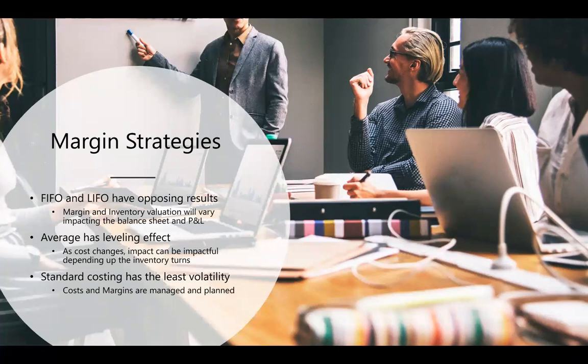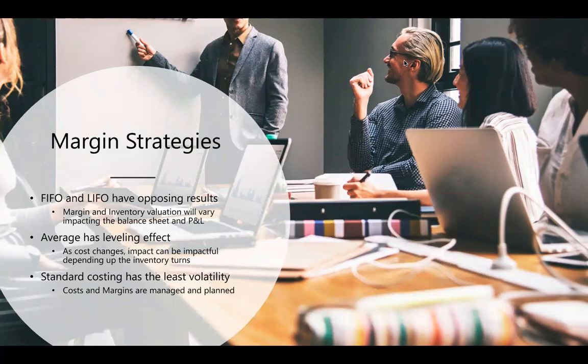Average costing has a leveling effect. It's just a running average, whatever you have on hand. What's important to understand, again, relative to average cost, is that in many systems, average cost will get set once, and then they'll continue to use that average cost regardless of the inventory state. With NetSuite specifically, if there is no inventory on hand, then average cost is set to 0. So if you're doing any zero quantity-based activity, it tends to give you a 0 average cost. So keep that in mind. If you have a situation where you're running a lot of negative inventory, that's going to be a factor.